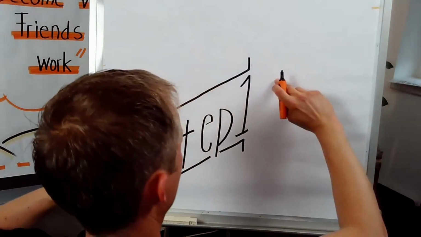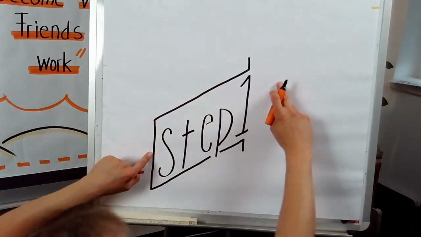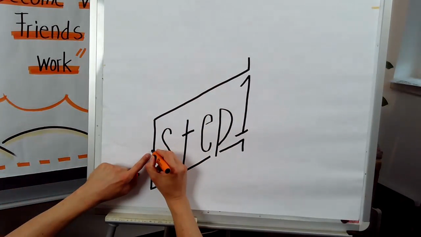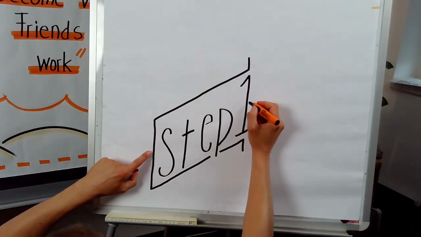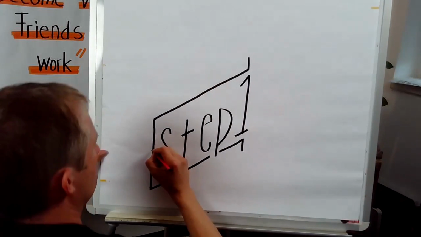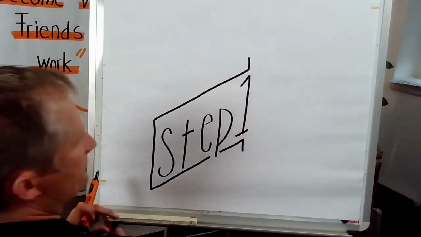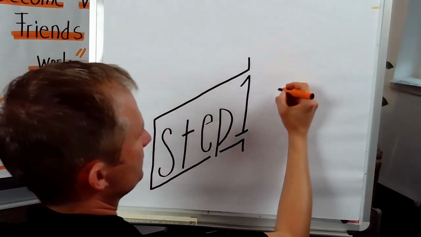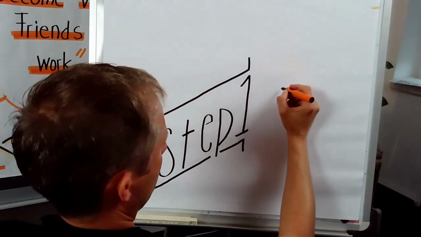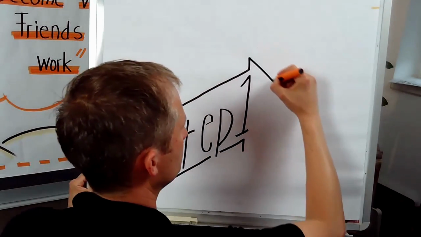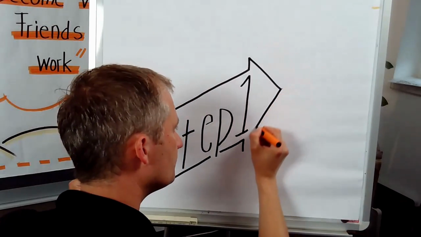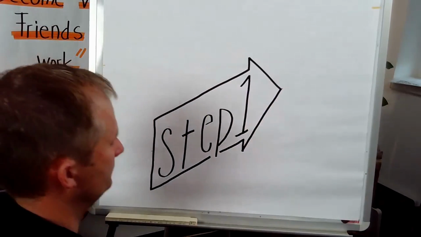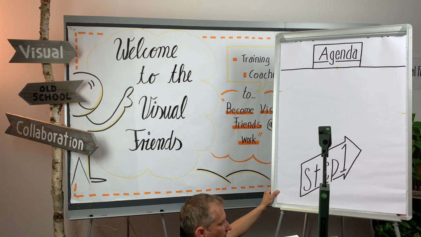And then we have to find the middle of the arrow for the tip. You divide the height here again by 2, the same here, and create a guideline across. So this guideline helps us to find the tip of the iceberg, the tip of the arrow, and we pull the tip across. So this is step number 1.